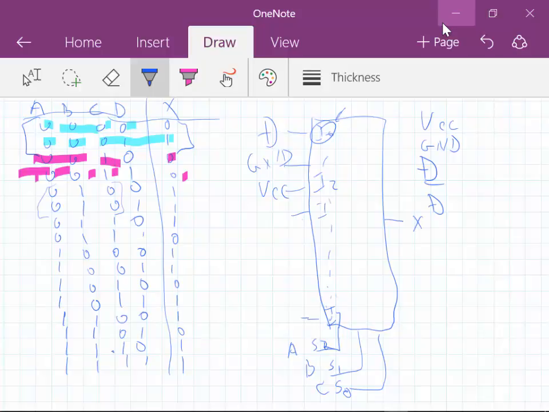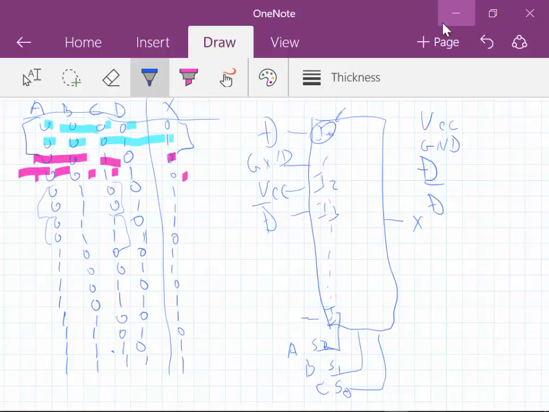I3, we look at I3, that's the 3 right here. In that particular case, the output is the opposite of D. When D is 0, I want my output to be 1. When D is 1, I want my output to be 0. So I tie this input to D naught right there. And I go through and finish that out for the rest of there.